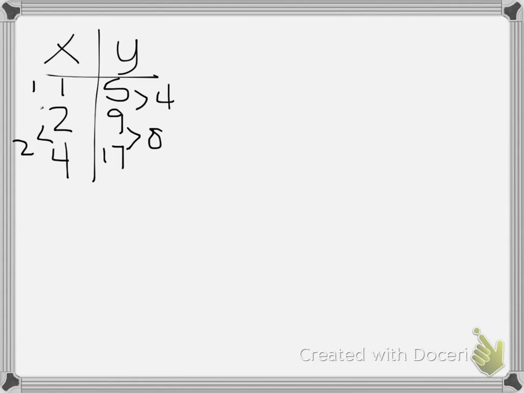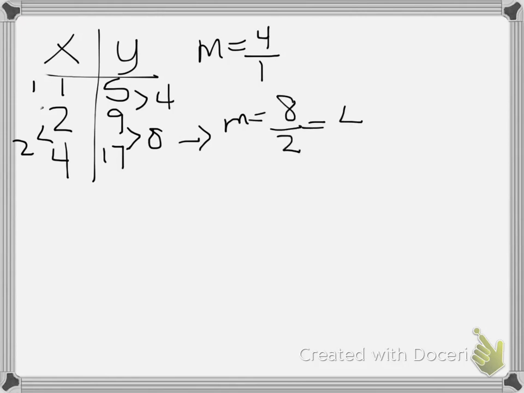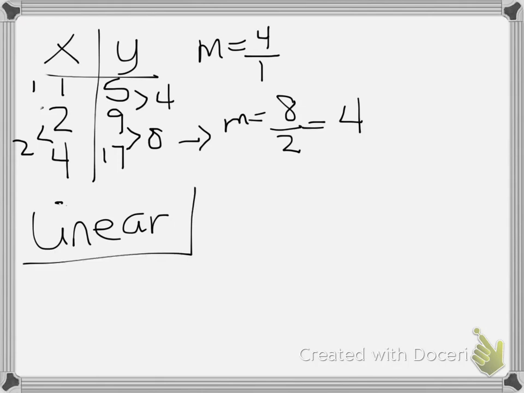Well, if we look at this, our slope, if we just look at the first 2 points, is 4 over 1. If we look at the second 2 points, you would get 8 over 2. Well, what is 8 divided by 2? It's 4 also. So this means that this also has a constant rate of change. And these two slopes are maybe proportional to each other, and so they reduce to the same thing. And so this is a linear table.